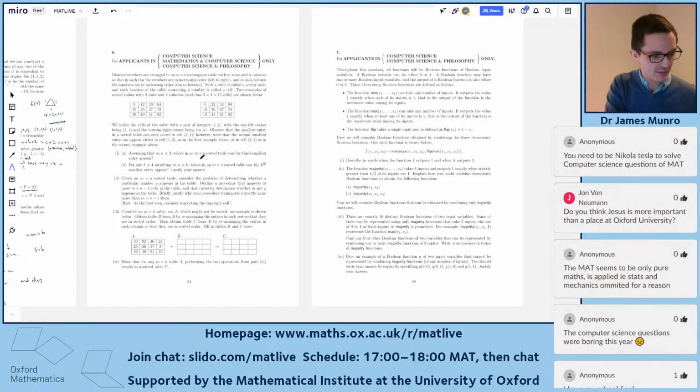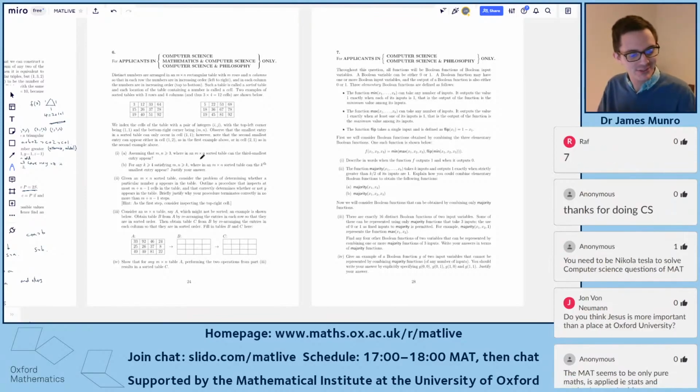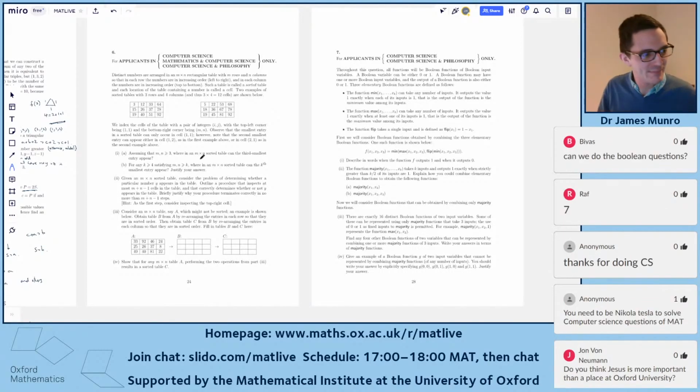Cool. I'm going to start blocking that, I think. What's going on? Might just sort some tables. Do you want to watch me sort some tables? We've got these tables to sort, and then we're going to prove that they're sorted after doing some operations. Or do you want me to talk about 7? Thanks for doing CS. Not clear what I'm doing. Here we go, chat lag. Chat lag means that you've now had to sit through 30 seconds of me mumbling while we wait to work out what's going on. 7? That's 2 votes for 7.